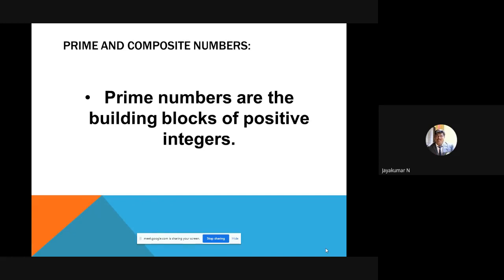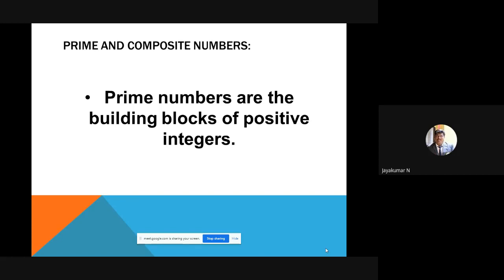-2 is not a prime number because of its factors. Find the factors of -2. What are the factors of -2? Sanjay, please reply me. 1, -2, -1, 2. That's all. The factors of -2 are -2, -1, 1, and 2. There are 4 factors. But what is the definition of prime number? We have only 2 factors, 1 and itself. So there is no negative prime number. We have only a positive prime number, or simply prime number.